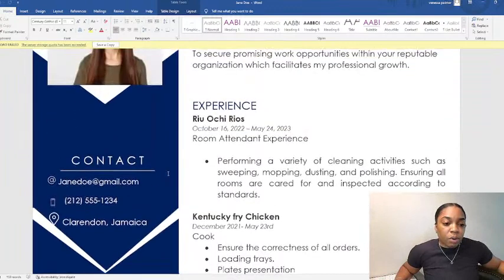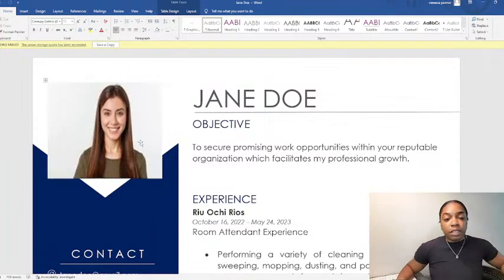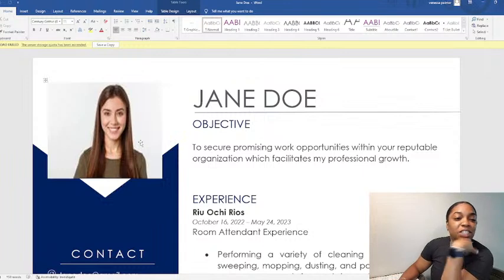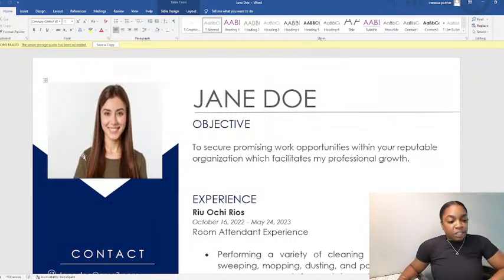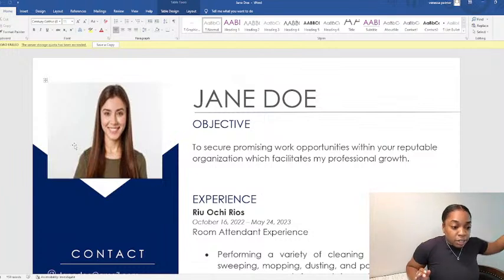Now, at the top left, you'll put a picture. If you notice, in this picture the person is facing forward and she's smiling. I don't want a picture looking like this, and I don't want a side picture. We're dealing with professionalism. Most of you, if you're not on YouTube, that means you don't have a smartphone. Take a picture outside during the day while the sun is shining, and face forward. That is what you should do.